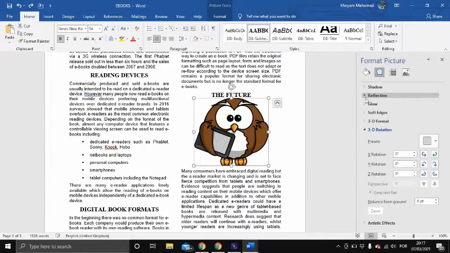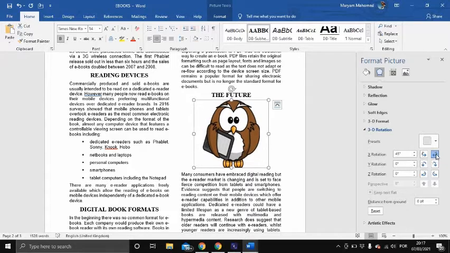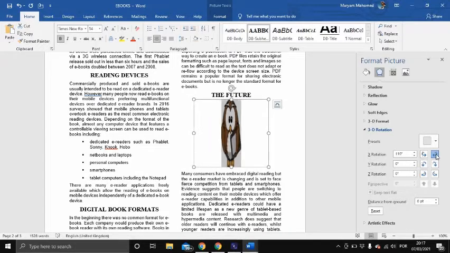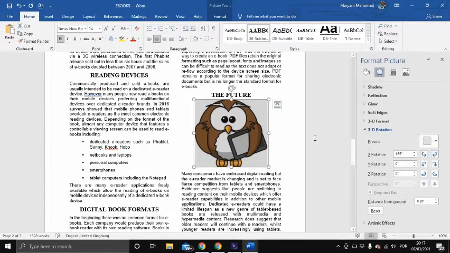We have to rotate the image. So we click here, and yeah, we got the e-reader on the right.